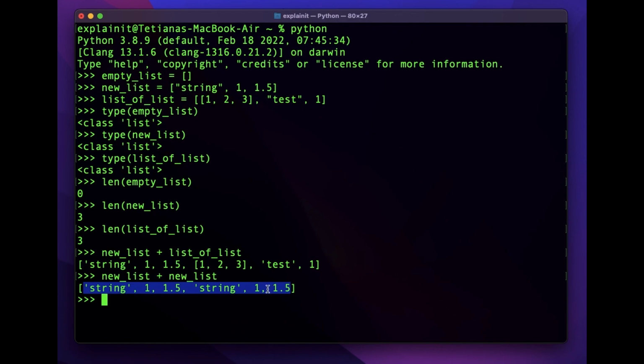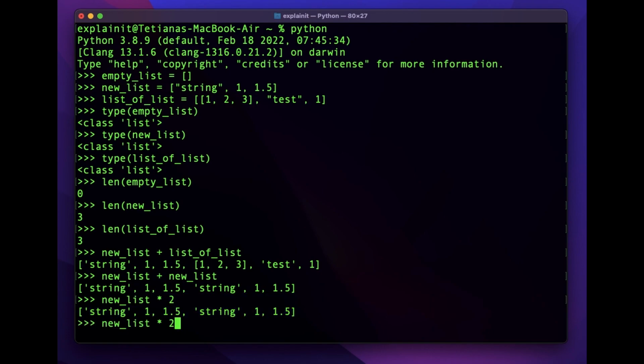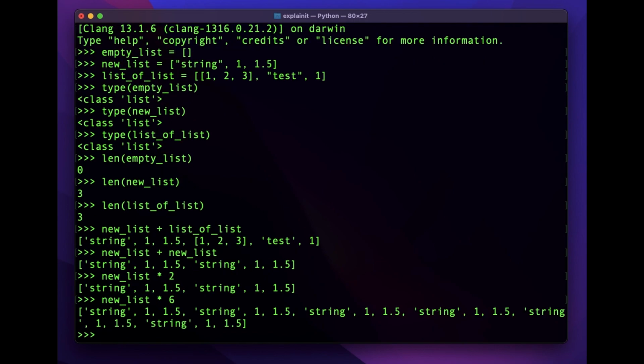But for these cases there is another operation that you could use called repetition, and you can do it easily just like that. You multiply it by 2, and as a result you will have this list 2 times. You can have it 4, 6 times, etc., as many times as you want. So this is repetition. In these cases we have not changed our list with these operations. We created a new list as a result.